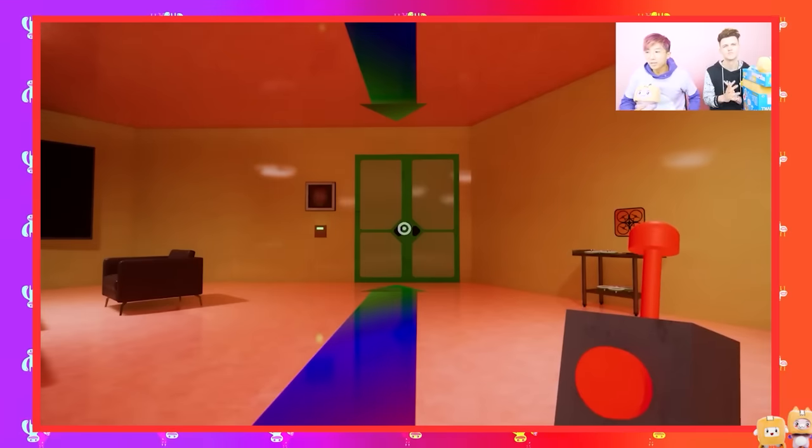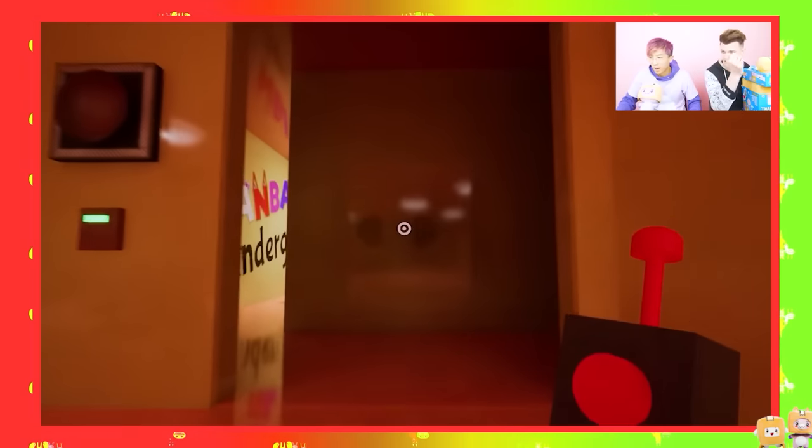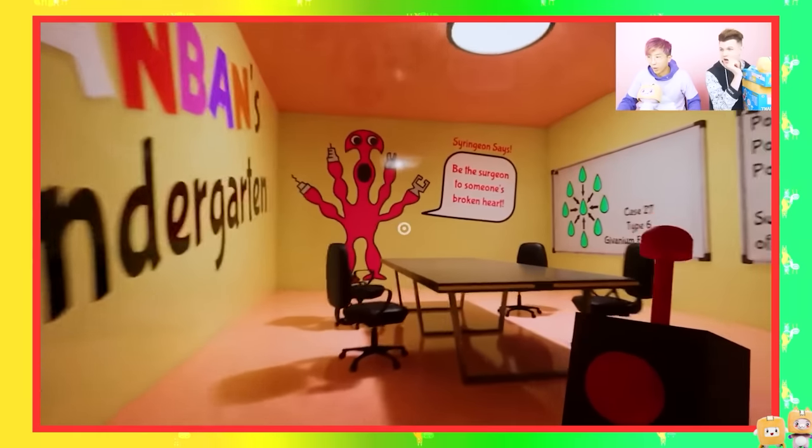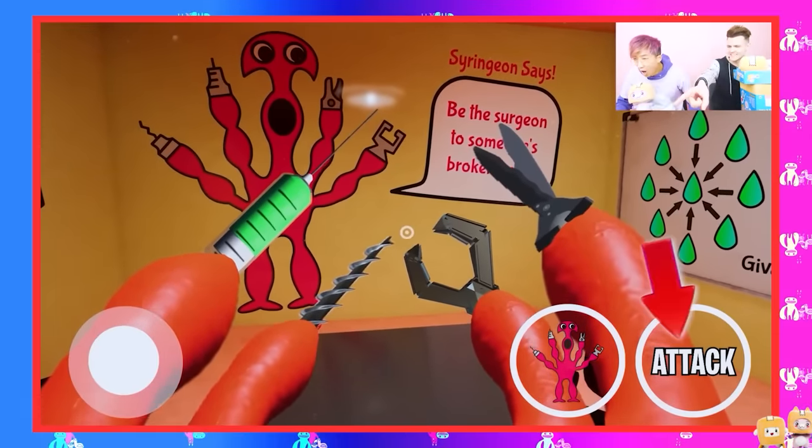Okay, guys, now this is the top secret Syringeon room. If we go in here, we might be able to unlock playing as Syringeon. Are you ready? Oh, I'm ready. I'm gonna go in here. No way, no way, no way. Oh! No way! We're playing as Syringeon, and wait, there's an attack ability.